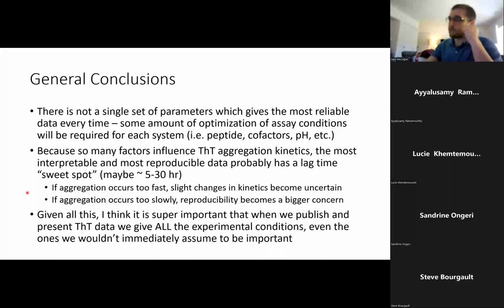And I want to reiterate something Dr. Bourgault said in his presentation, or hinted at, that a lot of these things that we are learning affect the data we collect in this experiment are not often included in the experimental sections of publications. And so I think it's really important that moving forward, we are really deliberate about including all of the considerations, all of the details of the experiments and how they were performed, even the things that we wouldn't think otherwise would have much of an effect.